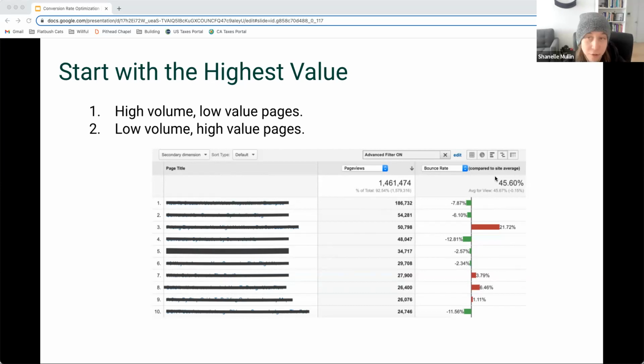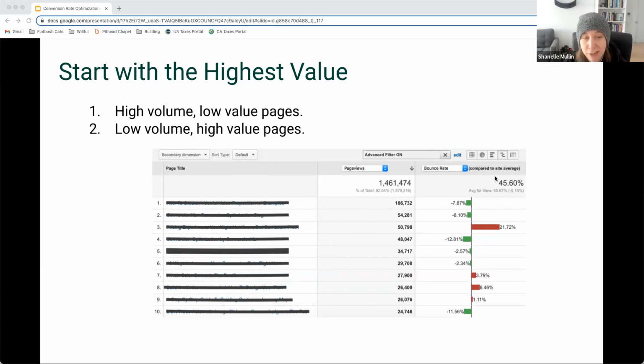And I think content is a really great place to start when you're thinking about running experiments. You might notice that I have an advanced filter on here. That's just to filter out pages with too small of a sample size. I think I said anything less than 1,000 page views I wasn't interested in. But for the most part, what you're looking at here is, again, just a prioritized list of pages that are not converting well compared to the site average. And so again, I'm just making a list.